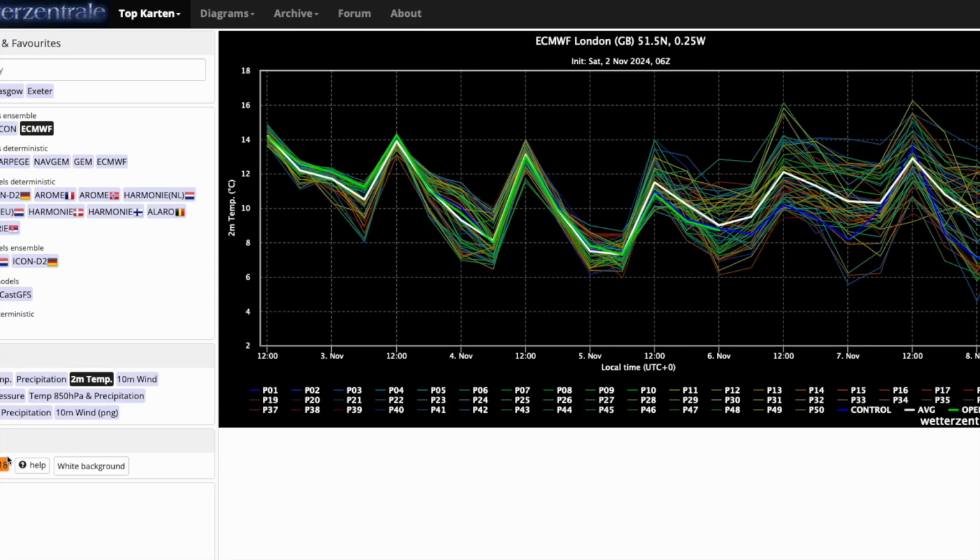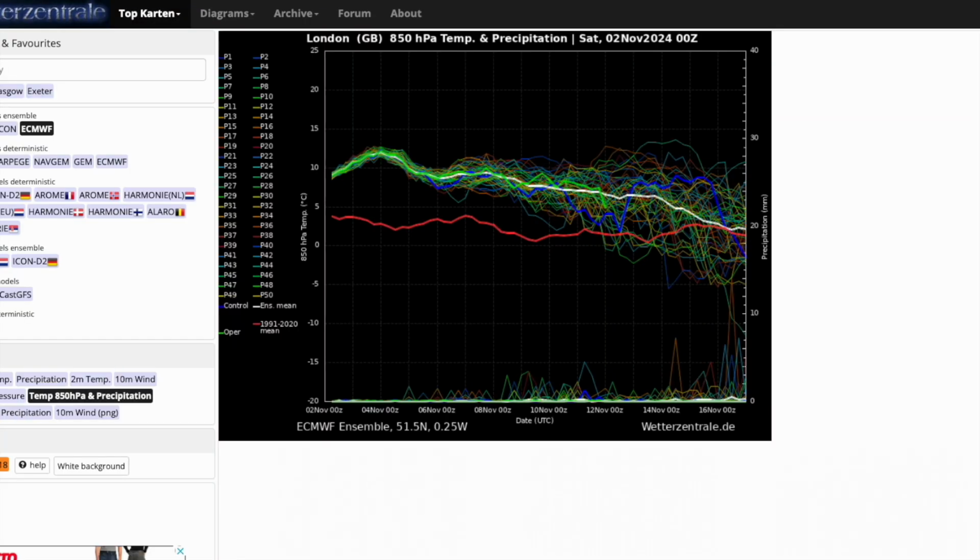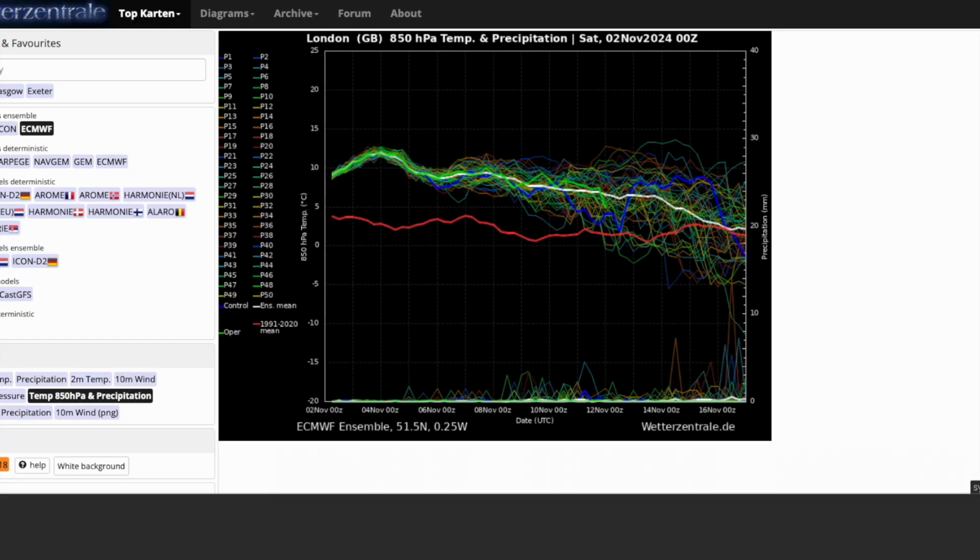And finally, if we compare it to the ECMWF ensembles, it's pretty much exactly the same. Very little precipitation over the next week to 10 days, well above average, and then a slow descent back towards average as we head towards the middle of the month with an increase in precipitation. In the final few days of this run, we do have some cold or very cold charts starting to appear, just showing you the risk is going to be there as we head into the second half of the month. But again, no guarantees at this stage. We'll have to wait and see a bit more support for some of those GFS charts and patterns we're starting to see develop.